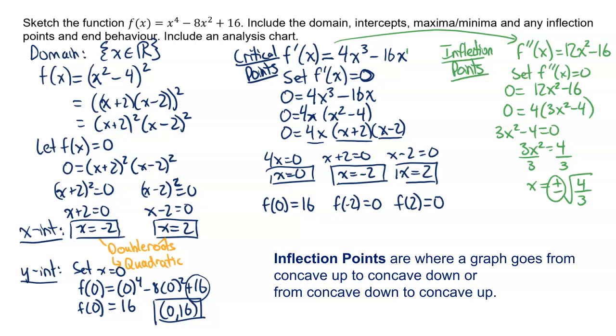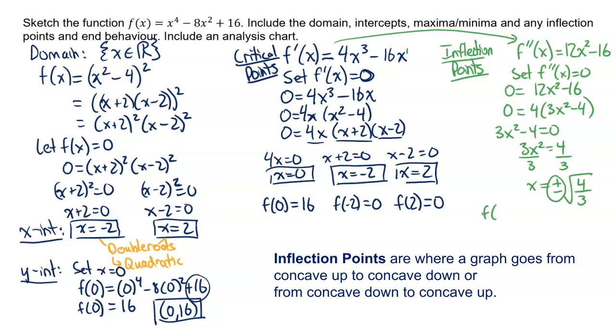Don't forget the positive and the negative, because if you substitute a negative value in for x, once you square it, it becomes positive as well. So don't miss that. Every time you solve an equation with a term squared in it, it is always going to give you positive or negative if it's isolated like that. So now we have those, and now we're going to sub these in.